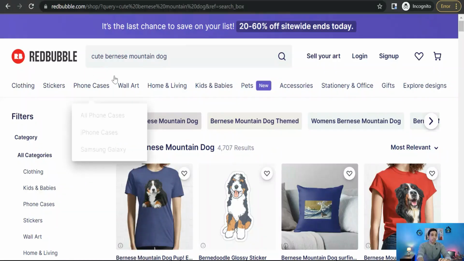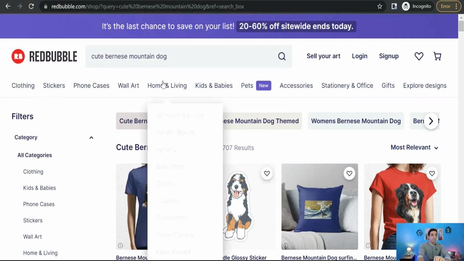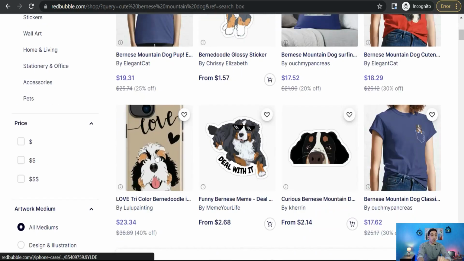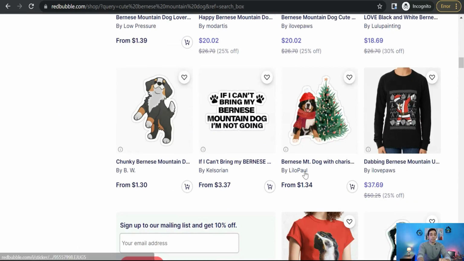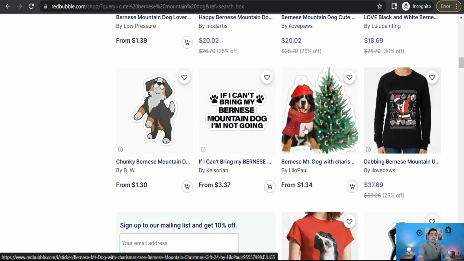And to be more clear in that, let me show you something on Redbubble. Here on the homepage of Redbubble, you will find this trend, cute Bernese Mountain Dog, and kindly feast your eyes to an amazing artist here on Redbubble. This one, Lilo Paul. This amazing artist made a lot of designs about the same trend or the same topic.